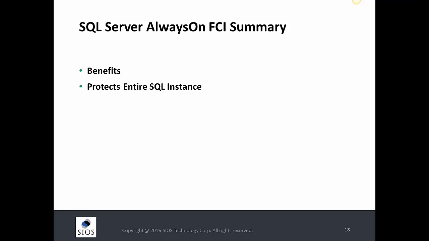And really, to the end user, they don't even know that a failover has occurred because the instance name is exactly the same. It's a clustered instance name. There's a virtual computer object that's created which your clients connect to. It's been around for quite some time, so you're not going to have to worry about your application supporting it. Again, it's widely supported. Your application really shouldn't even know it's connected to a clustered instance, whereas with availability groups, it's not totally supported across every application. So you really need to take a look at your specific application to know whether or not it would be supported.